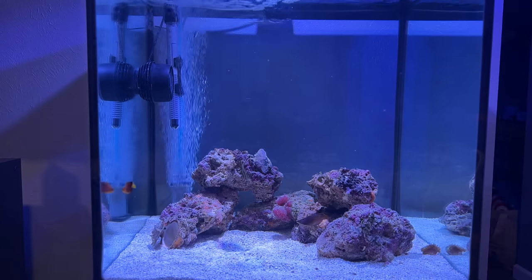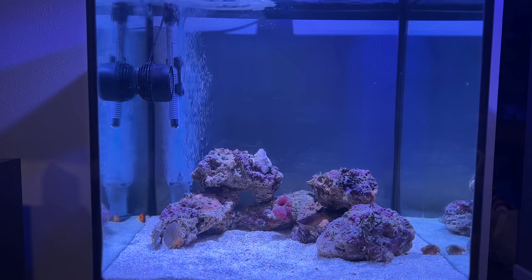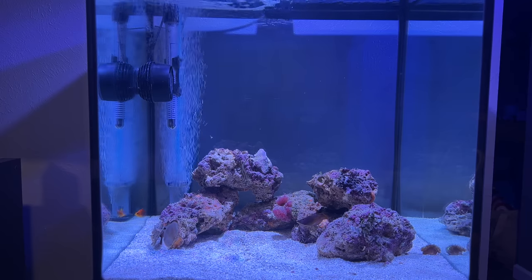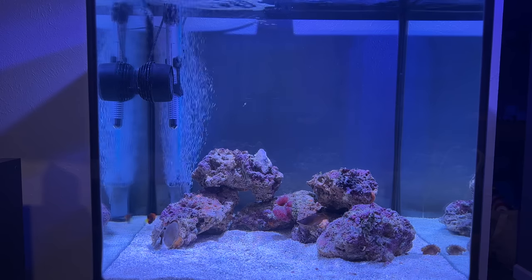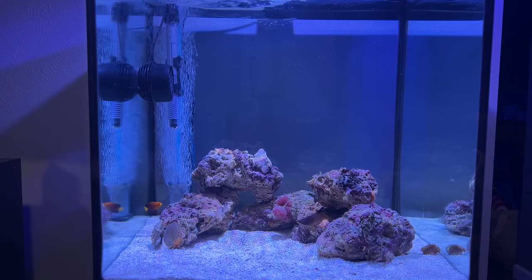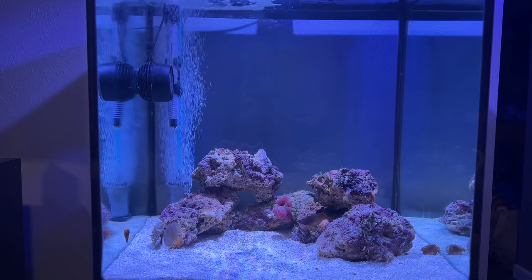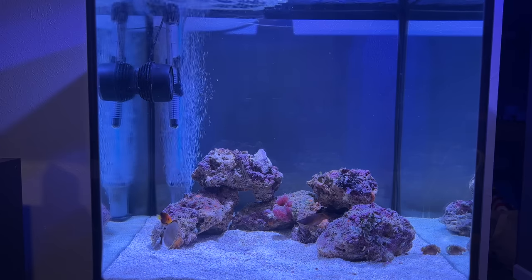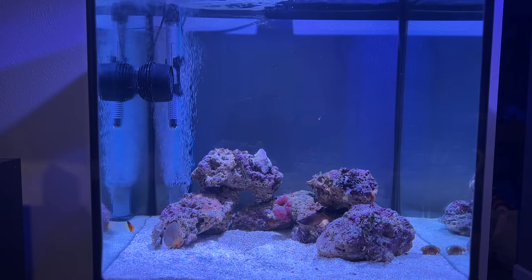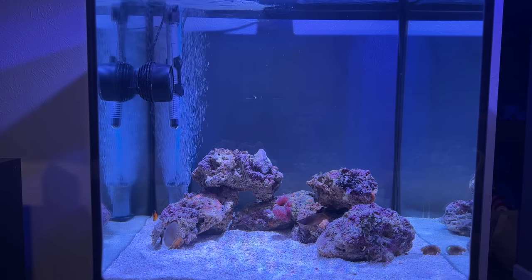So why did I set up the separate tank, and why is it called Kate's Reef? Back in 2021, Kate said she wanted her own tank — she was going to put in her fish and a few corals that she liked. And in February, she died. So this is kind of to honor her. I wanted to set up a tank the way she would set it up — I know her well enough that she wouldn't want any fancy equipment, she would just want to change her water, clean the glass, and feed her babies. I'm thinking of putting in some hammer coral because she liked it. And later on, when this fish is large enough to move into the reef, I'm going to get her favorite — the lemon peel angelfish — from Biota because they're really small, so it won't outgrow this tank for a while.